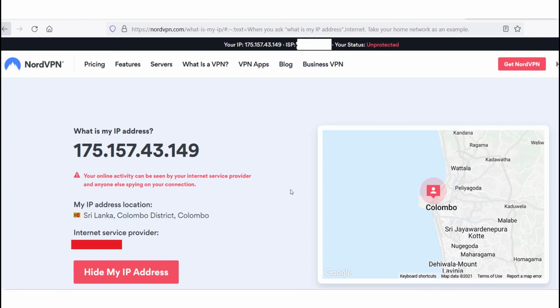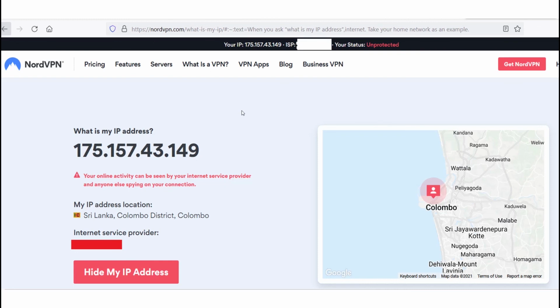Here you can also see my IP address location and the ISP, but I have hidden it. So, guys, try this and find your public IP address. When you reach the internet, you will have a public IP address, because you can't reach the internet without one. You must have a public IP address.